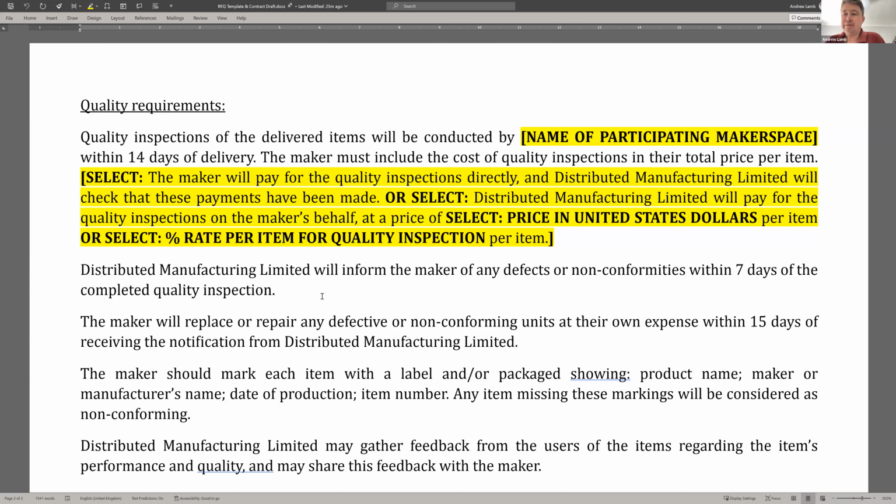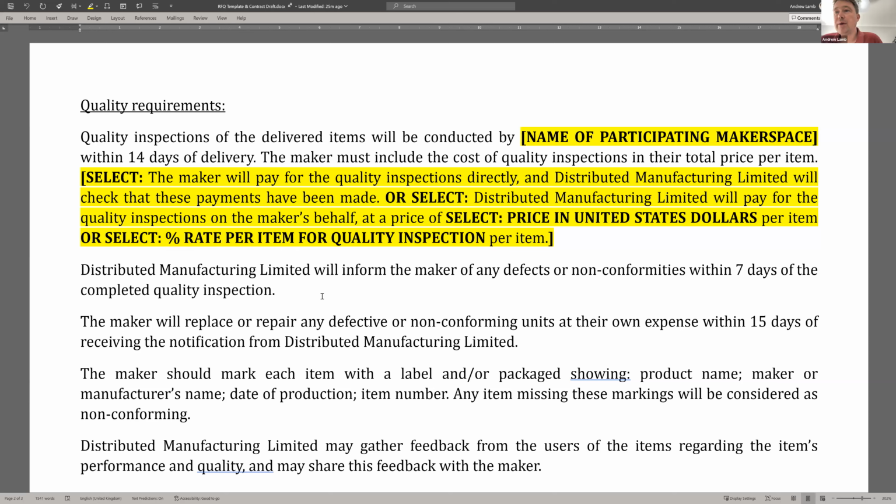But we'd like to have these markings on each of the items that you make and deliver to the makerspace. And the other thing we want to tell you is that we're going to be gathering feedback. We'll be getting feedback from the users and we'll share it.